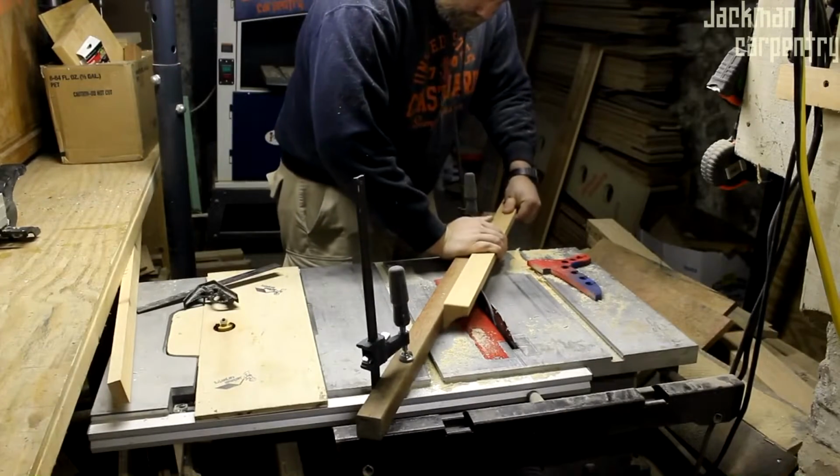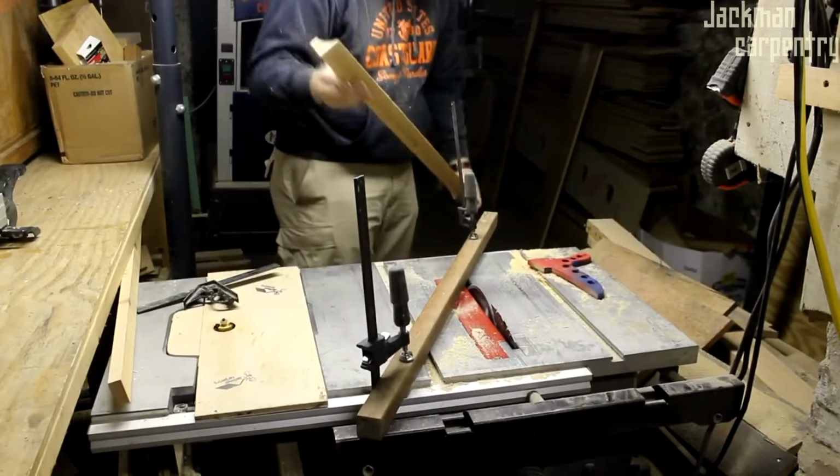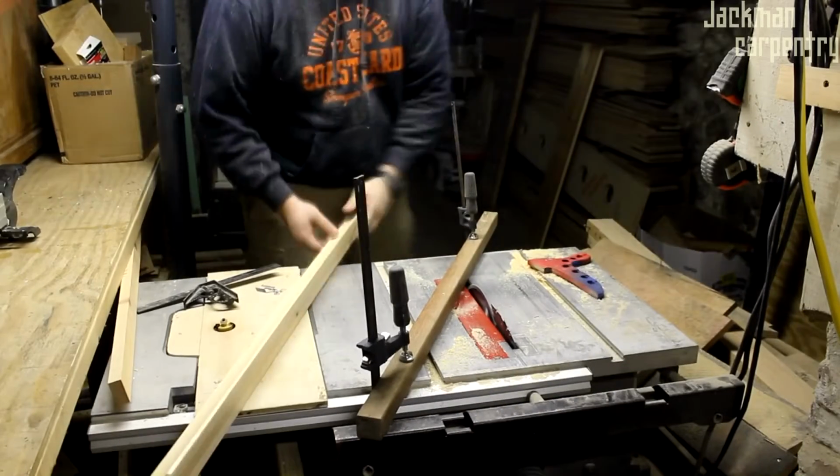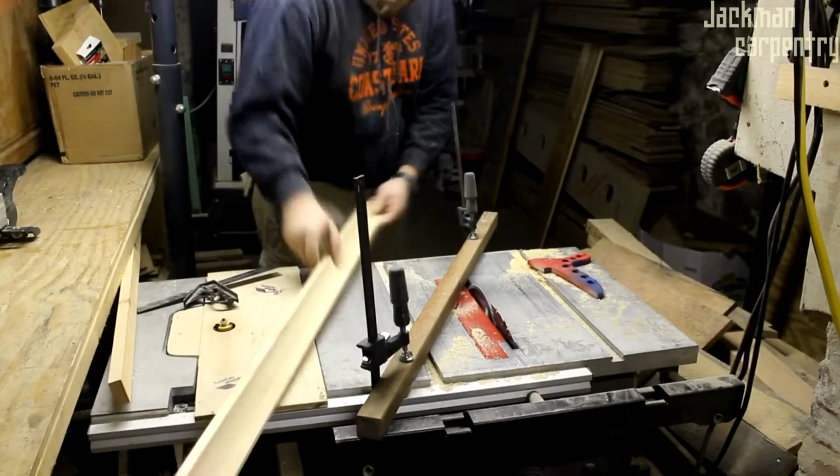Watch your fingers, Paul. You do a nice quarter round, reverse quarter round in the trim, just on the table saw.